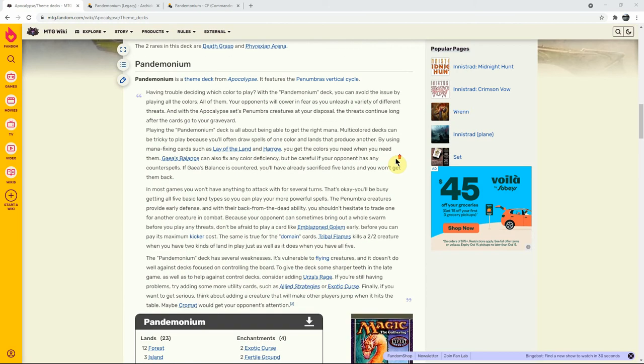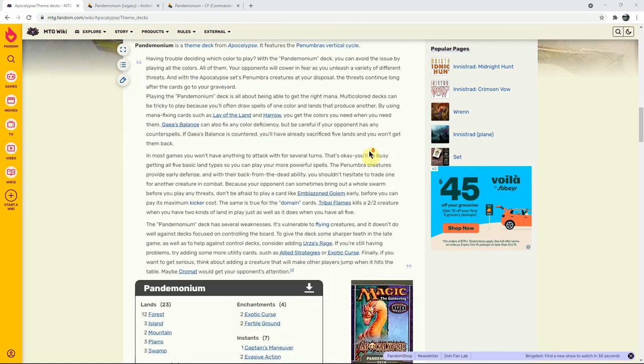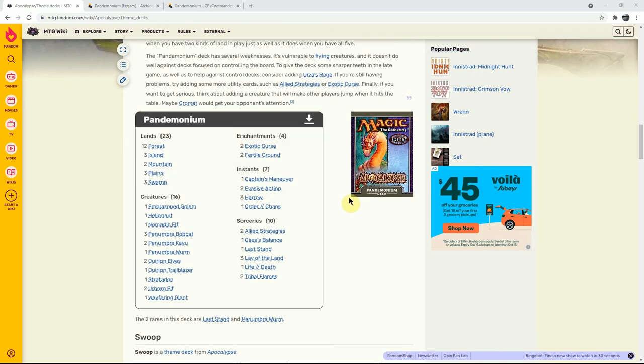So let's go back up. So the deck I actually chose, if you don't know already, is Pandemonium. I just wanted to see what would happen if I tried five colour.